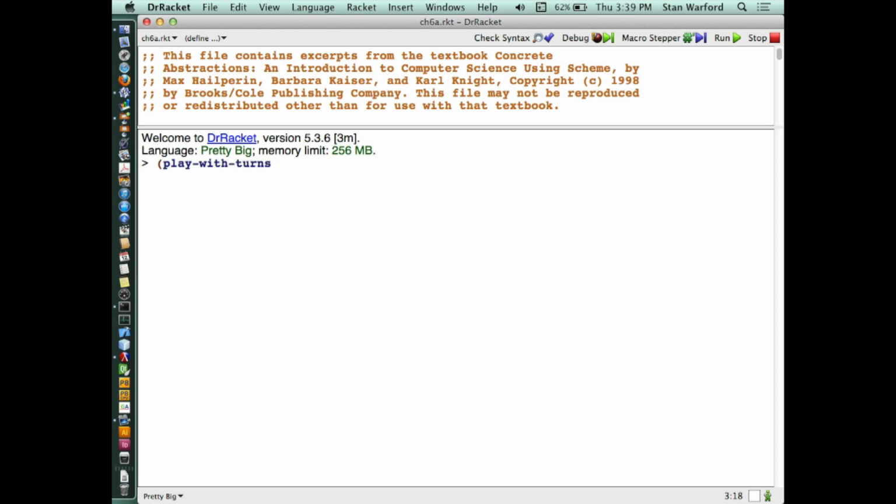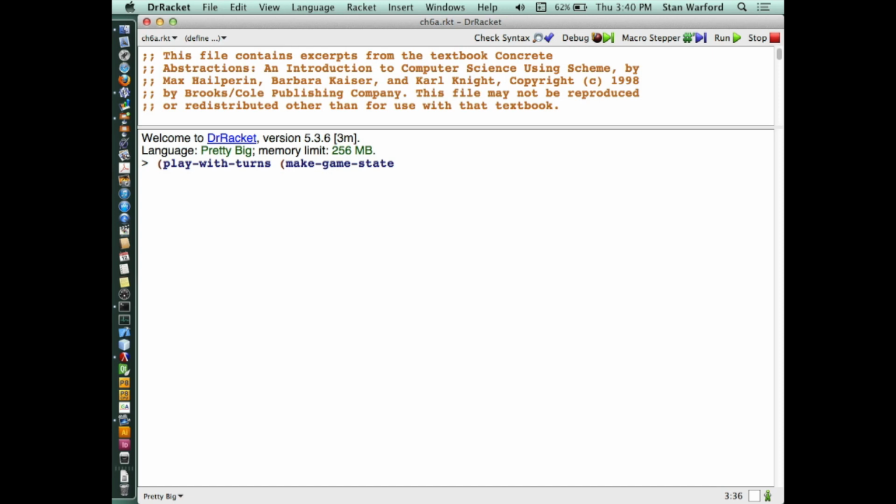Play with turns is going to have two parameters. One parameter is going to be a function call called make game state. Now, make game state is a function that takes two parameters, and what do you suppose those parameters are?